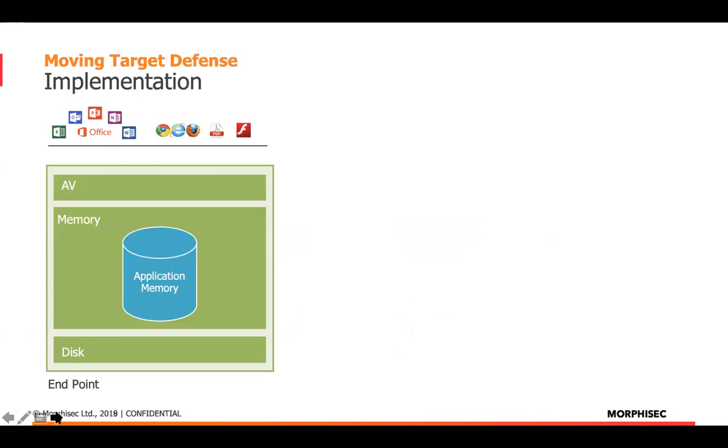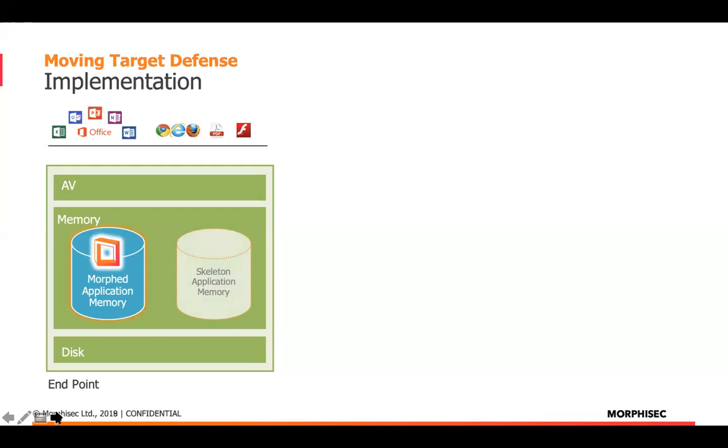In order to explain how we do that, let's have a look at a certain example. Usually attacks come in through files or web pages or web browsing. So every time a user clicks a file, what happens in the operating system is that the loader of the operating system launches the application that relates to that file into the memory space and builds the runtime structure for that application. At that time, at load time, we take that memory structure and we morph it in such a way that when we finish morphing and changing all kinds of structures and resources inside, we have a new morphed memory structure for that application, totally legitimate, but unknown.